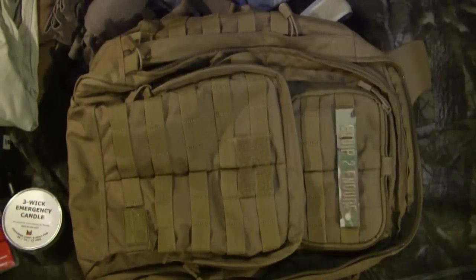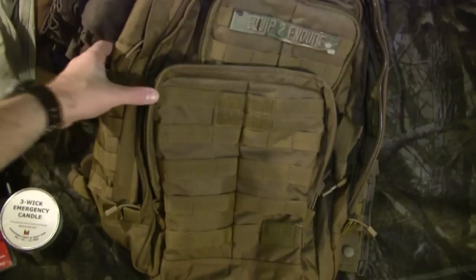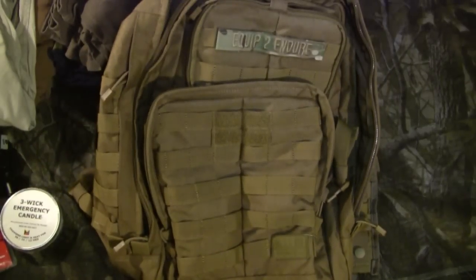So all in all, pretty cool bag. There's a couple design features that I would tweak if I had the power to do so. We're going to give this a more thorough run through here in a test series, take this out in the field and see how we like it for deployment of our gear and setting up everything.